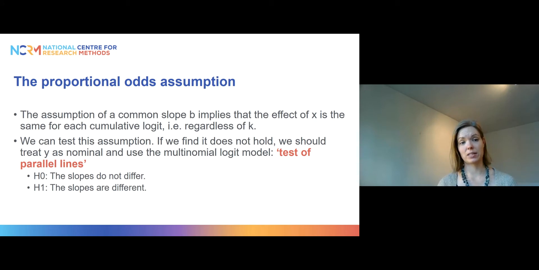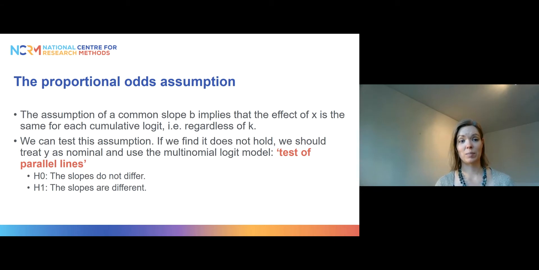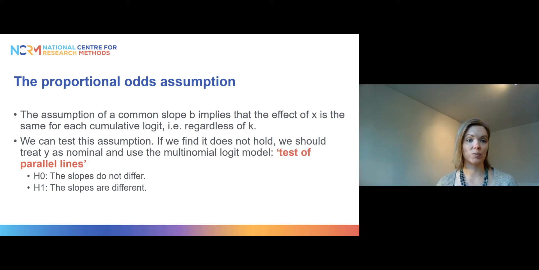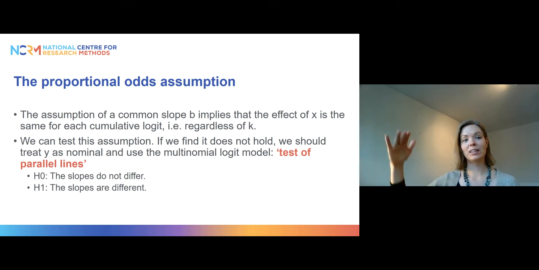As long as you can make this assumption that the slopes are the same for every cut point of your ordered outcome, ordinal models are great because they are more parsimonious than the multinomial model. However, we do need to check if this assumption holds. If it doesn't, then your estimates from your ordinal model will not be very reliable and you will have to use a multinomial model. One way of doing this is to formally test this statistically, and a test that can do this is called the test of parallel lines, which tests whether the slopes in your model actually are the same across the different categories of the outcome.